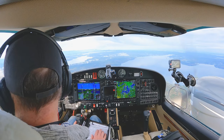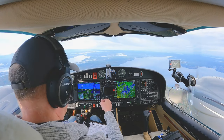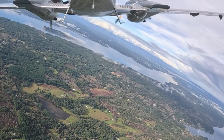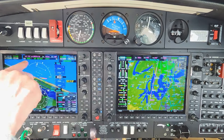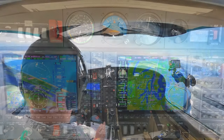Alright, 2 Delta Lima, turn left heading 180 to join the localizer. 180 to join the localizer, 2 Delta Lima. Okay, now we'll arm the approach. So localizer is armed and glide slope is armed.